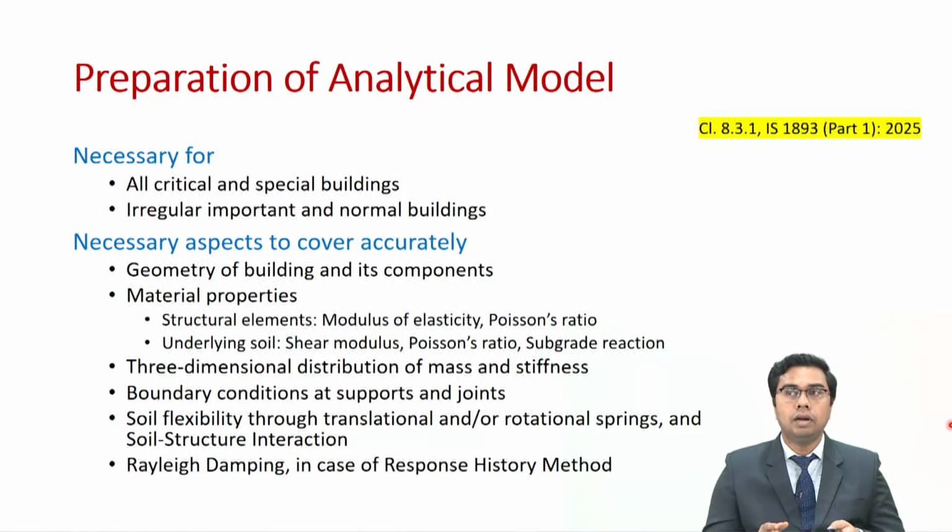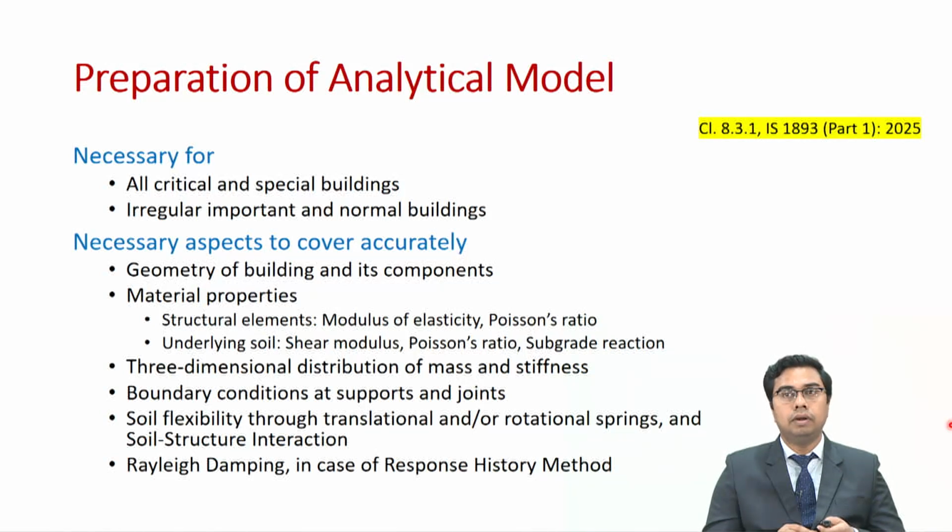In case of normal and important buildings, for regular buildings, that is the buildings which do not have structural irregularities, you can skip the analytical model, you can continue with your equivalent static method. However, if your building has irregularity, then you need to prepare an analytical model. When you are developing an analytical model, it must cover certain aspects accurately.